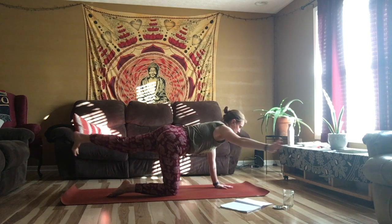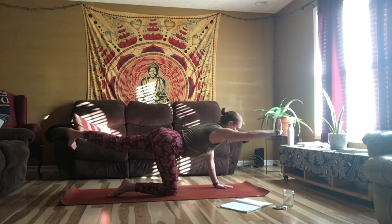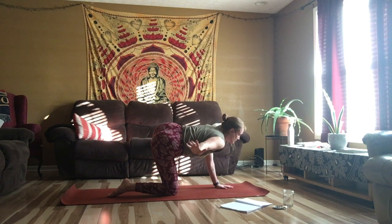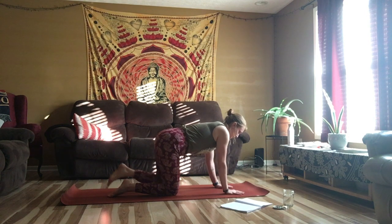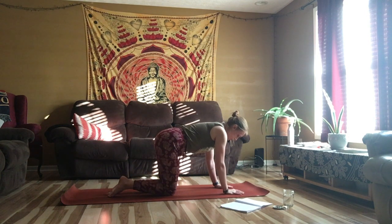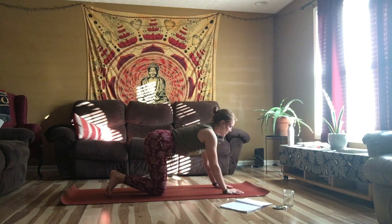Inhale to center. Exhale out. Inhale. And exhale, release everything to the mat. From here, keep those hips stacked over the knees.